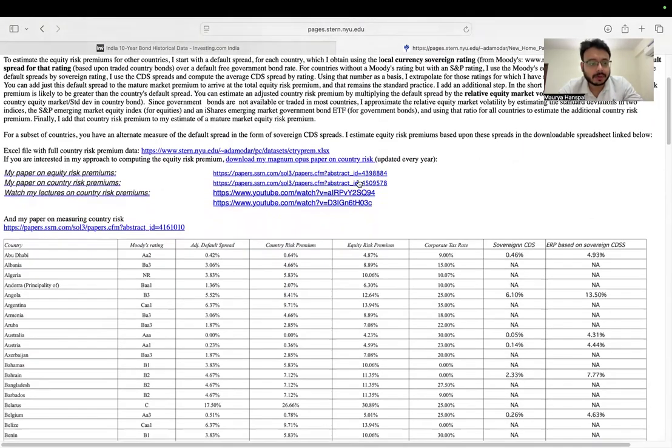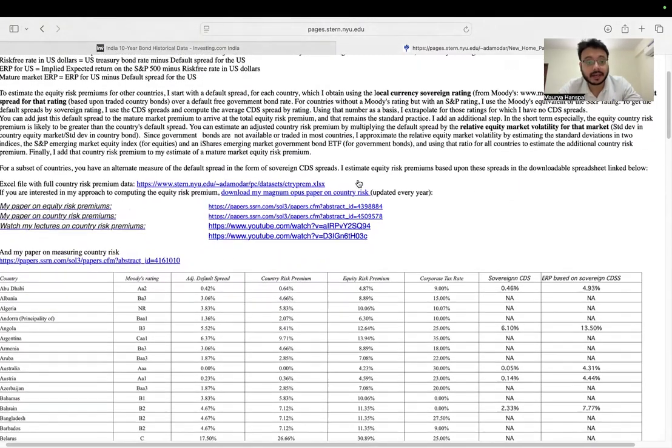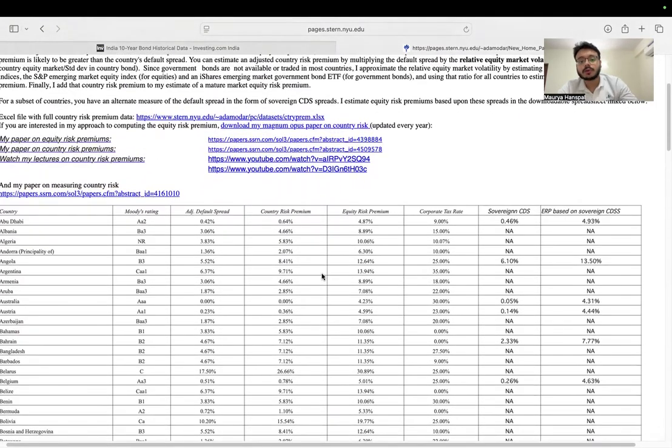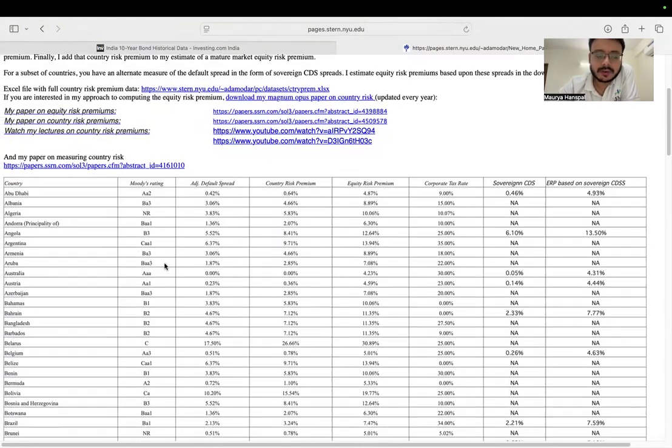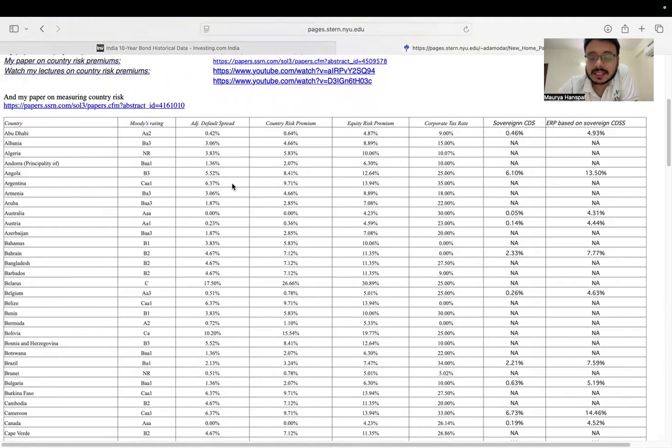So many of the YouTubers or many of the analysts in the market tend to rely upon this data. So यहाँ पे you get the Moody's rating for the different countries. You have the adjusted default spread. You need not worry about how this number has been calculated. Okay. Your default spread would simply be what? If I just tell you in the simplest sense, the yield on a corporate bond, or the rate of return upon a corporate bond, minus the rate of return you get upon a government security.